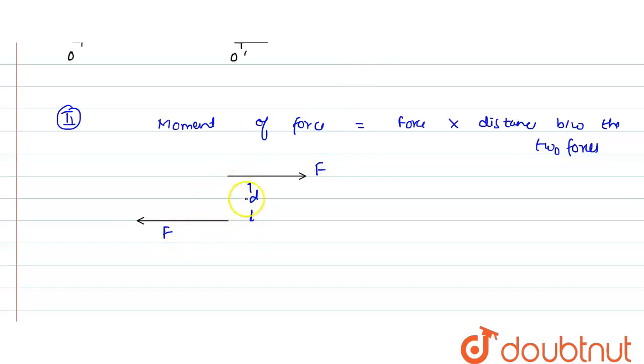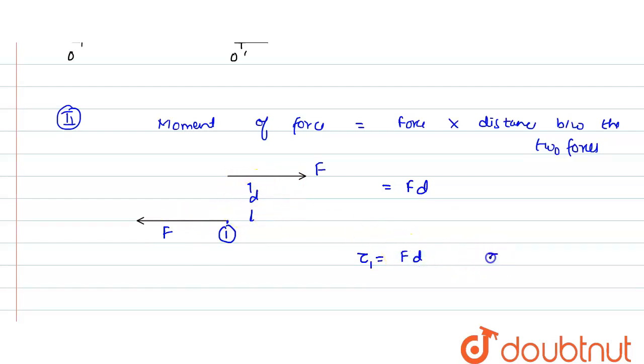Now this value of the moment would be independent of the point. So the total moment developed at any point would be the same. For example, let us choose this point, say point 1. What is the total value of the torque, or the couple, at this point? Since this force is passing through this point, there would be no torque due to this force. Now this force is at a perpendicular distance of d, so the torque would be F into d.